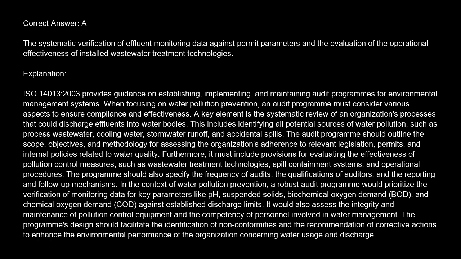Furthermore, it must include provisions for evaluating the effectiveness of pollution control measures, such as wastewater treatment technologies, spill containment systems, and operational procedures. The program should also specify the frequency of audits, the qualifications of auditors, and the reporting and follow-up mechanisms. In the context of water pollution prevention, a robust audit program would prioritize the verification of monitoring data for key parameters like pH, suspended solids, biochemical oxygen demand (BOD), and chemical oxygen demand (COD) against established discharge limits.